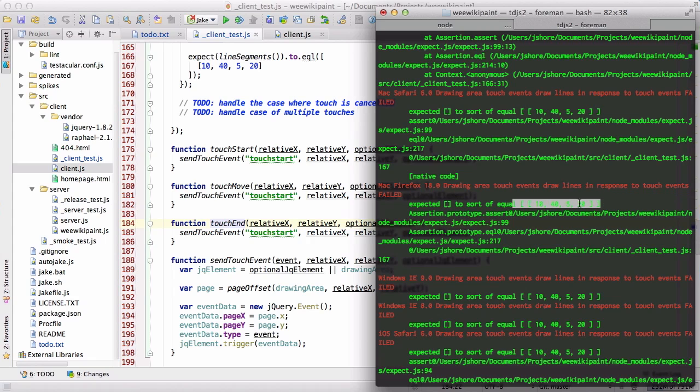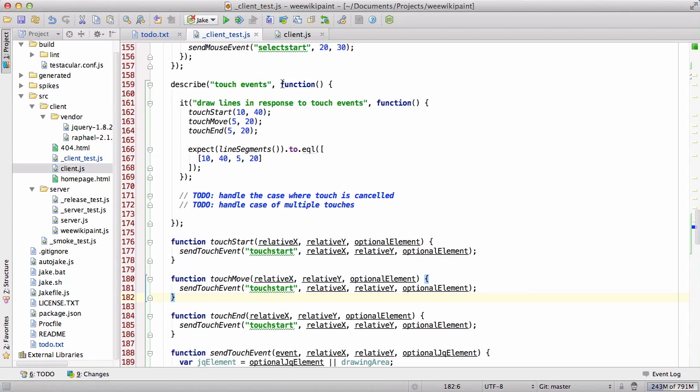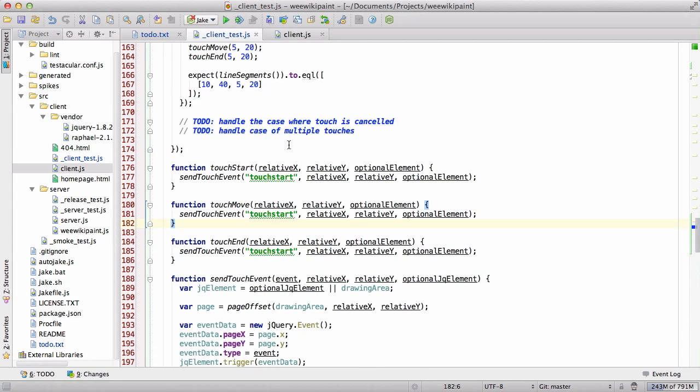You know, I really wish Mocha would turn these around like classic TDD frameworks do, which usually say expected this but got that. Every time I see expected blank, I think, oh, we expected nothing. But no, we got nothing, and our expectation was actually this. Anyway, that's a minor quibble. It's not Mocha though, it's expect.js. So anyway, now we need to get this to work properly.